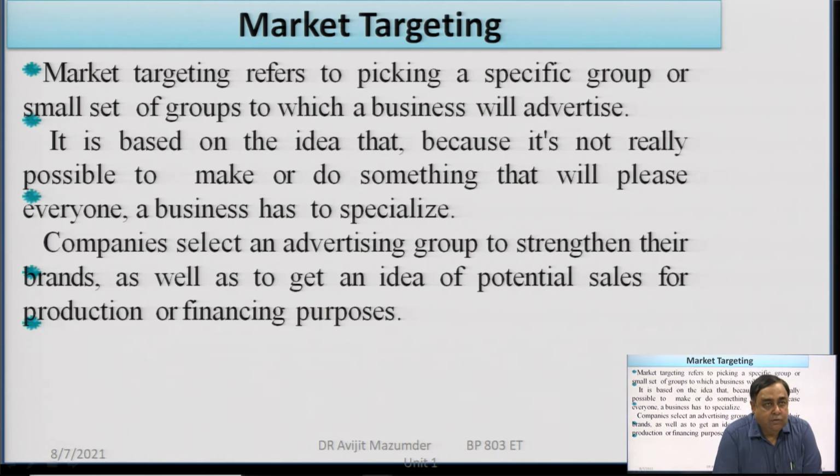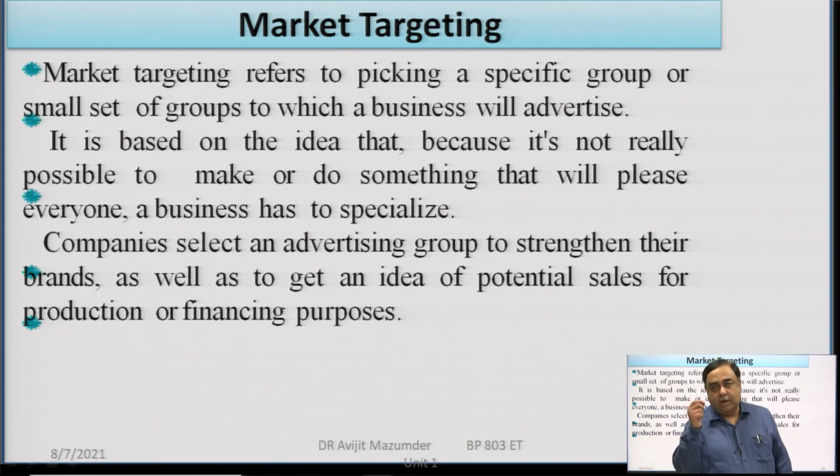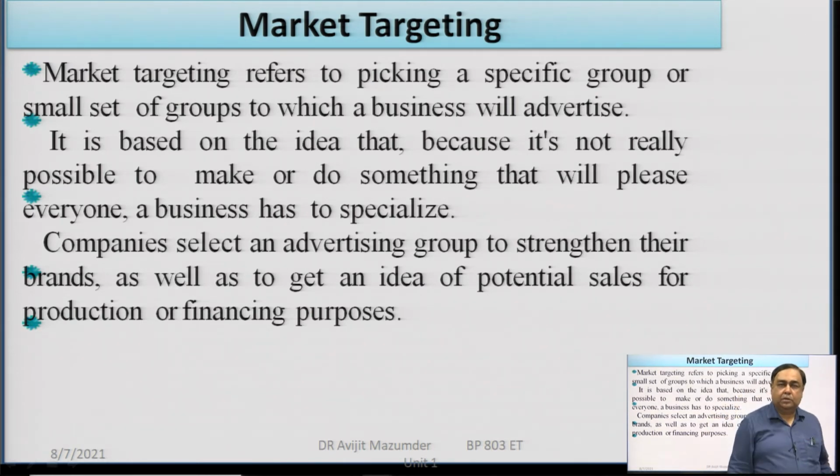Companies select an advertising group to strengthen their brands as well as to get an idea of the potential sales for production or financial purposes. The company will try to get an idea about whether a new product is at all required. It may so happen that your product may have reached the decline stage. So, you need to reposition your product. You need to bring a new product and position it fresh in the market. You need to strengthen your brand. That is the purpose, the objective of market targeting.